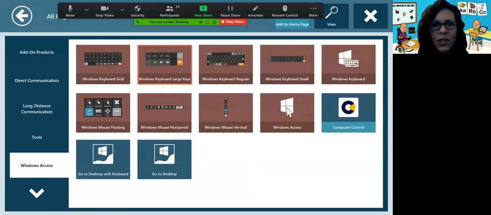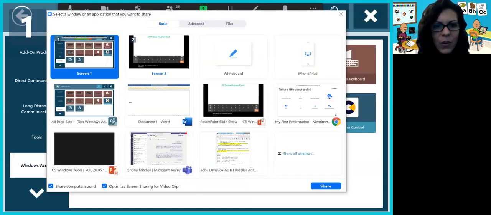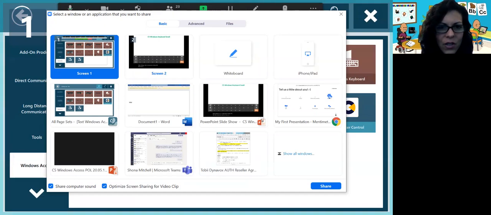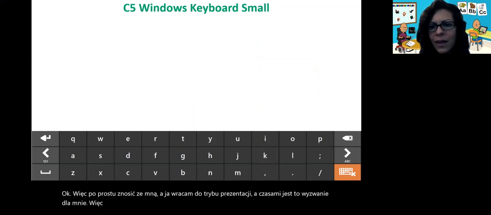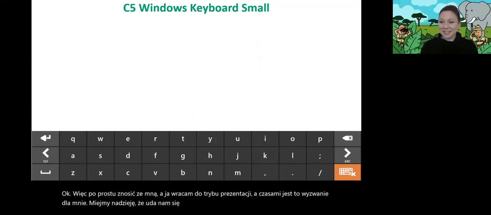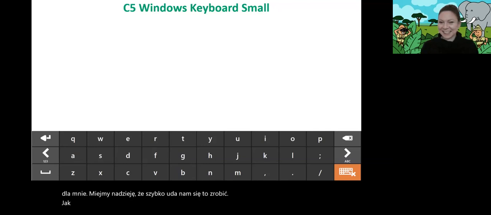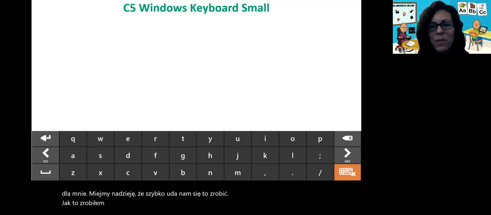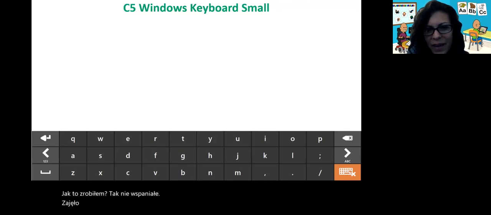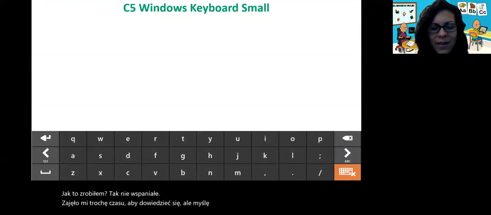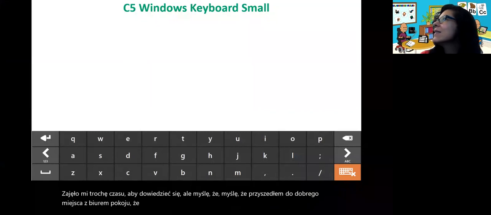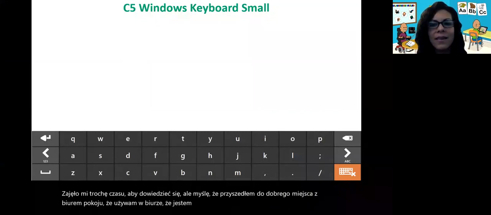Okay, so just bear with me while I get back into presentation mode, and sometimes this is a challenge for me. So hopefully we can get this right quickly. Wow. Did I do it? Yes. Isn't that wonderful? It's taken me some time to figure it out, but I think I've come to a good place with the room that I'm using in the office that I'm in. And okay, and now, yeah, we understand each other.